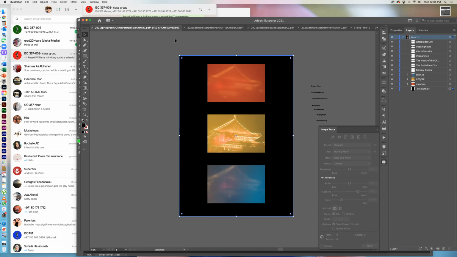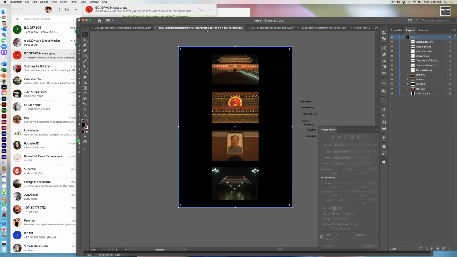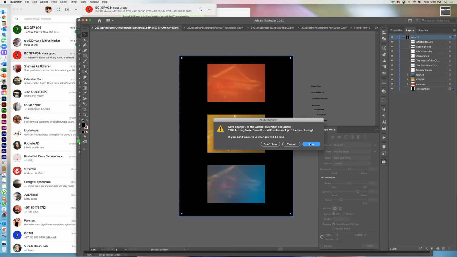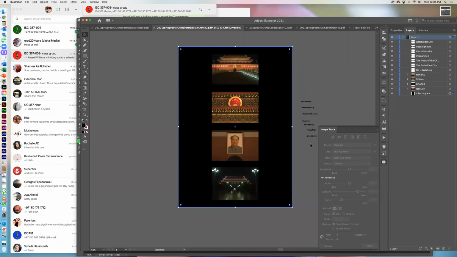I'm going to deal with that one, so I'm actually going to close Tiananmen number 1. I will save it. There it is. So I now still have in the clipboard the logo I made.